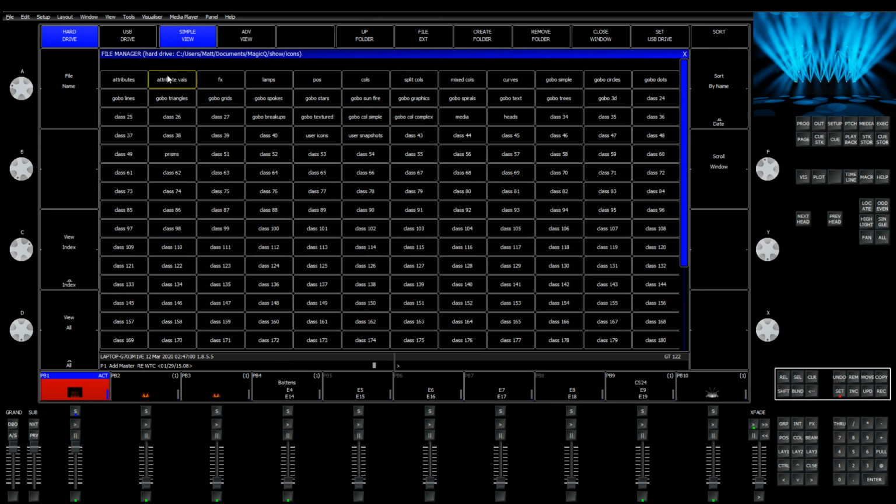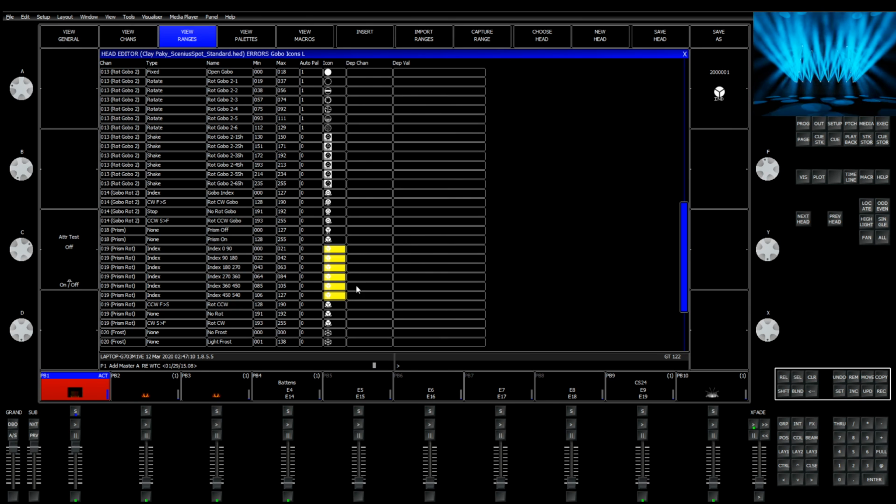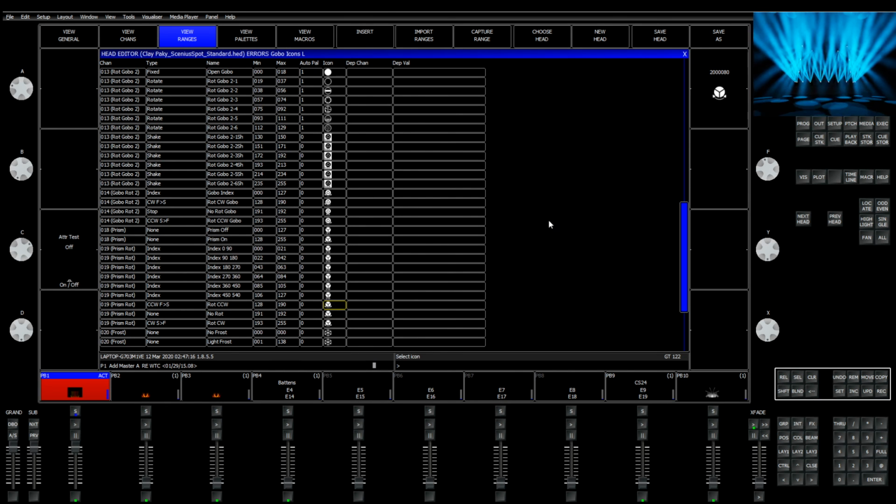So there should be Prism index. I don't think there is an attribute nicely for it. I think it's just, oh no, there we go. Prism index. Counterclockwise prism.